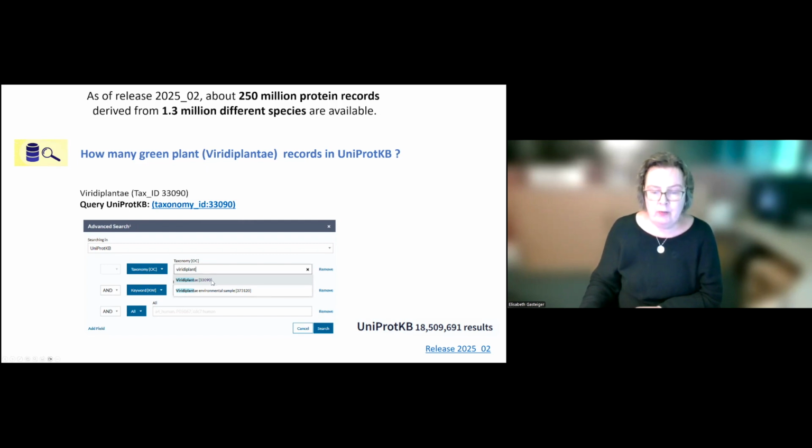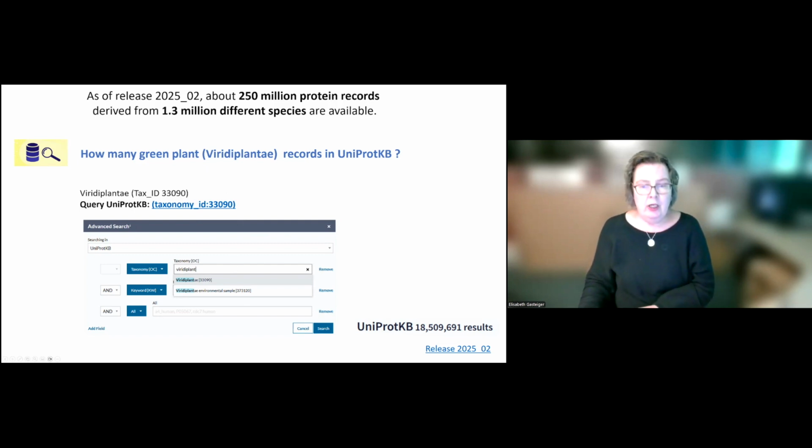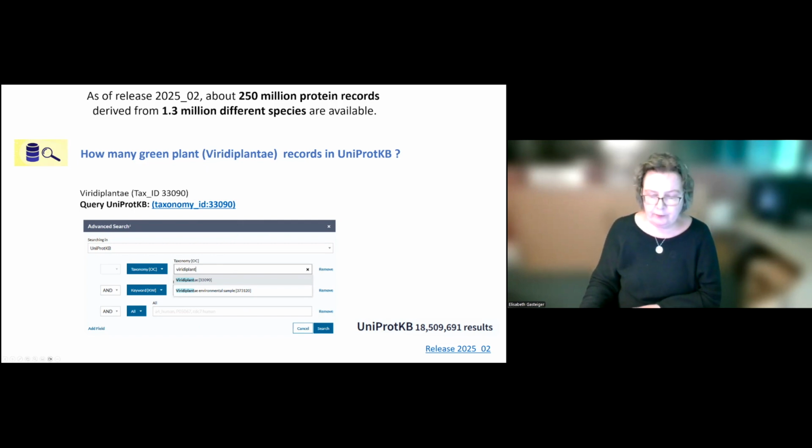This number of 18 million is what we can obtain from the current version of the database, but of course it doesn't fully represent the complexity of nature. Each time you will see this icon, the yellow one with the database and the looking glass, during this presentation, we will provide the syntax of the query with a link to the results on the website.